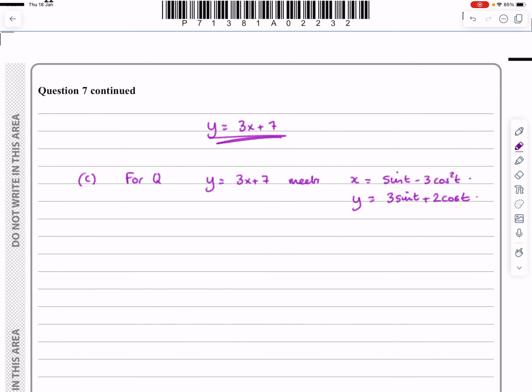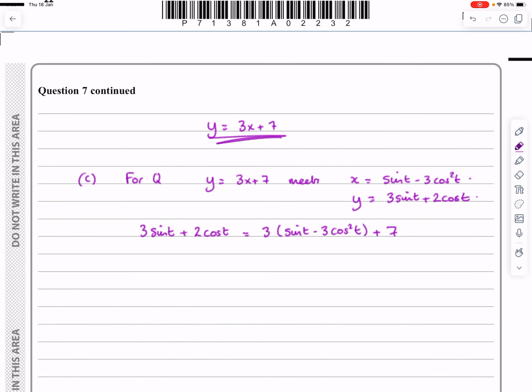So the easiest thing to do is to just say, okay, well, I know x. If I put sine t minus 3 cos squared t in there, and I put y in there, then by putting those together, I'm solving the equation, and I'm pretty sure that's going to end up with what we're trying to target as our answer. So let's do that. So the y, which is 3 sine t plus 2 cos t, just be careful you don't make any copying errors when you're doing this sort of work, is 3 lots of the x, which I've got there now, which is sine t minus 3 cos squared t, plus 7. So the solution to that will be the solution to find point Q and point P, but we'll find point Q.